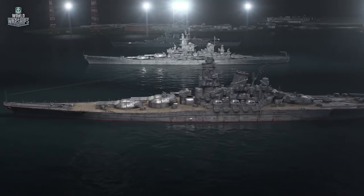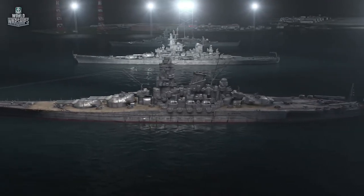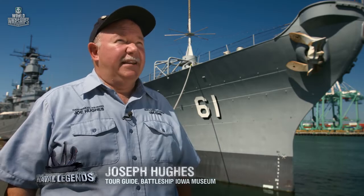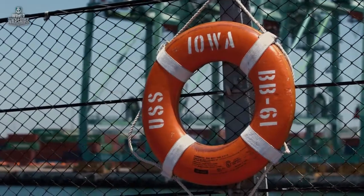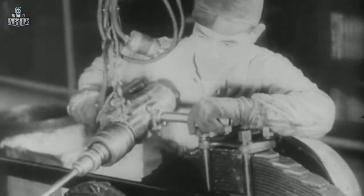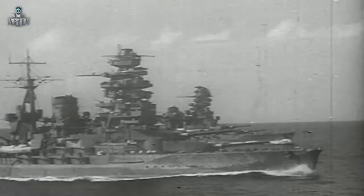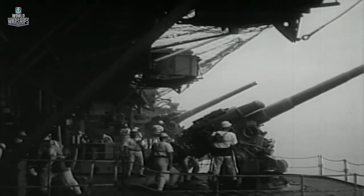They missed that one opportunity to perhaps have had contact with the Yamato. The two ships never met in combat, and both countries kept their capital battleships at arm's length because of the great political risk of having either ship severely damaged in battle. Japanese industry simply didn't have the resources to build ships in large numbers, so the solution was to make huge ships that would exceed the largest ships of other nations — super battleships.